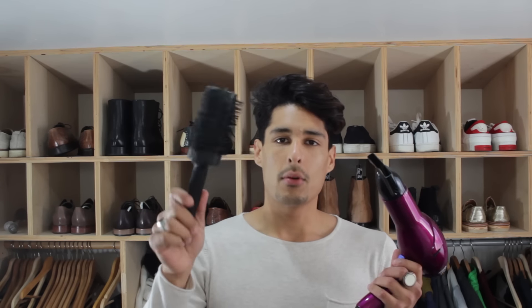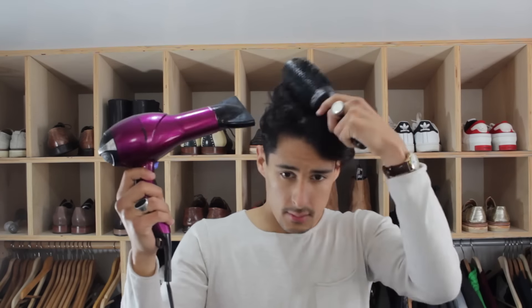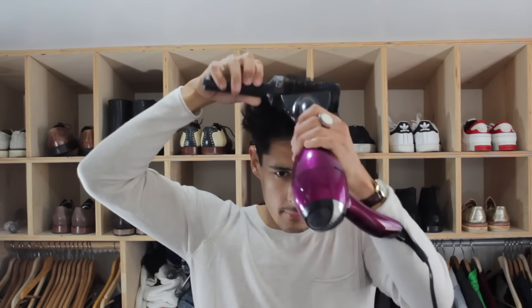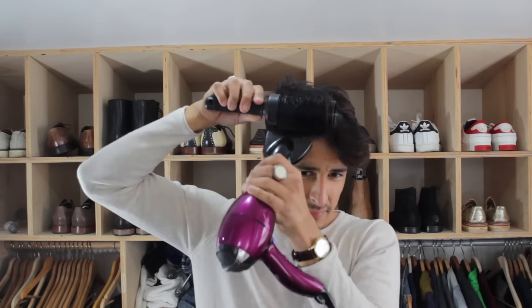We're only going to focus on the fringe — the front portion of the hair — because that's the most important part. I'm going to use my wavy, thick hair to my advantage and let the rest sit and fall naturally to create volume and texture. You'll need a blow dryer and a round brush comb — a thermal-activated round brush comb is always better. Make sure the blow dryer is about two to five inches away from your hair so it won't burn it, and after using the round brush comb, use the cold setting to toss and shape your hair.